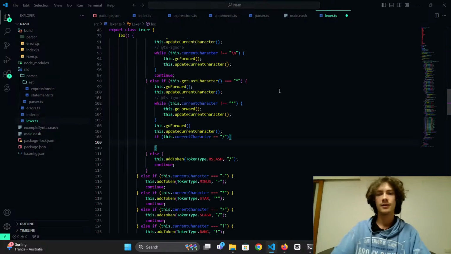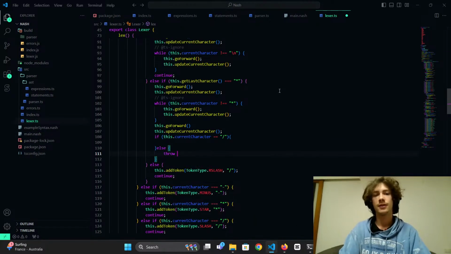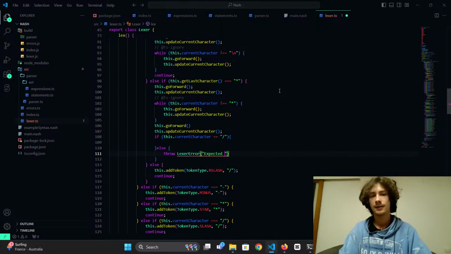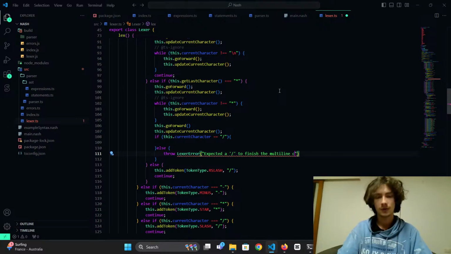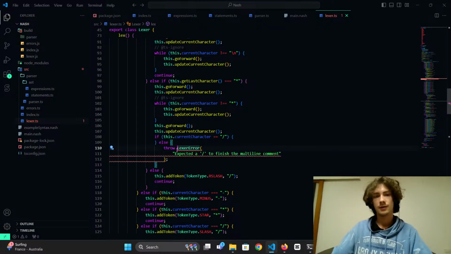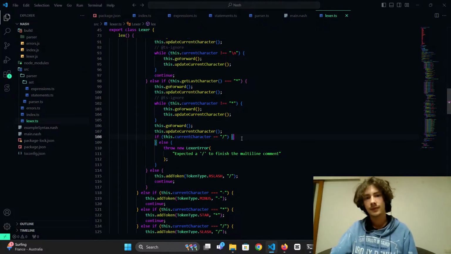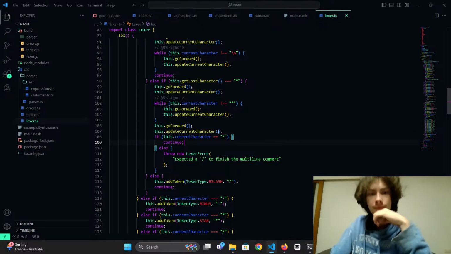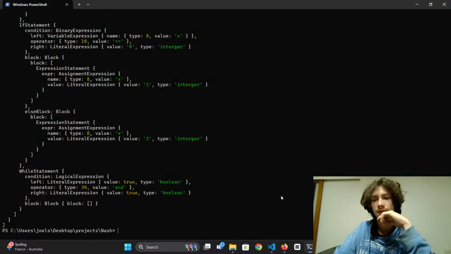Pretty sure that's what it is. Yep. Else we need to throw a Lexer error. Expected to finish the multi-line comment. Okay, then that means we can continue. So we can ignore all that.